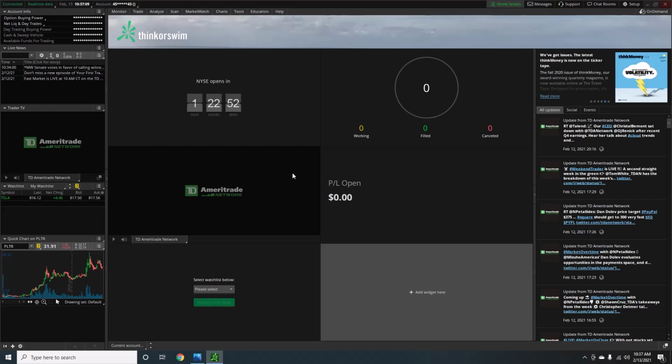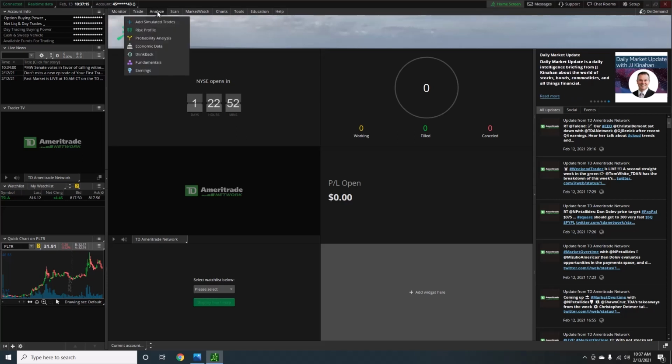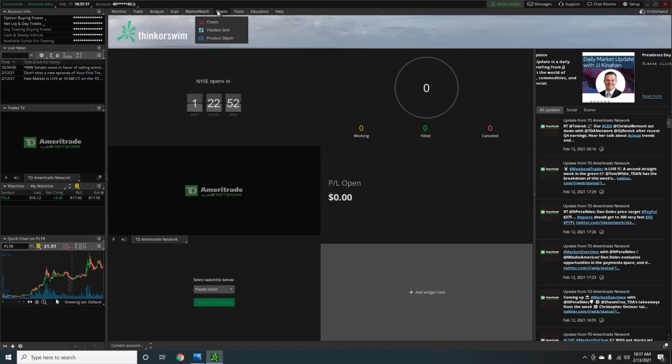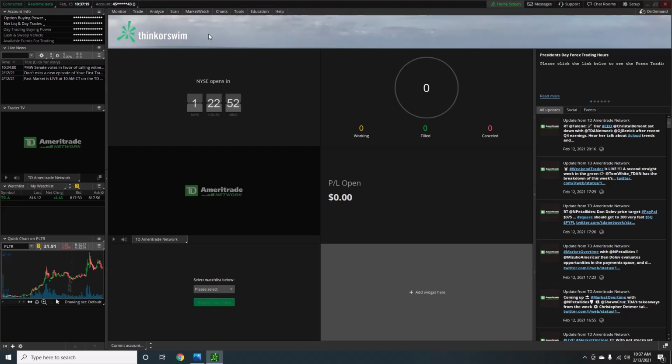So there are a few tabs that we're really going to focus on here. If you look up here, you're going to see tabs: monitor, trade, analyze, scan, market watch, charts, tools, education, and help. The only 4 that I use, actually 3, but I use monitor, the trade tab, the scan tab, and sometimes the charts tab, but it's not really necessary.